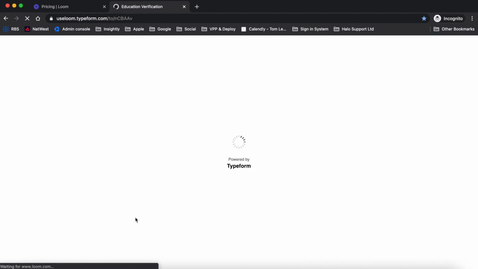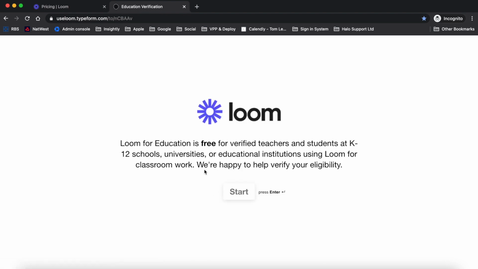When you click on verify education account, you just answer the questions. What school are you in? If it asks you for your school website or your school domain, use the bit that comes after the @ in your email address. Once they look at it, it normally takes a couple of days. But if you do it soon after you've signed up, you'll never lapse out of your Pro version.